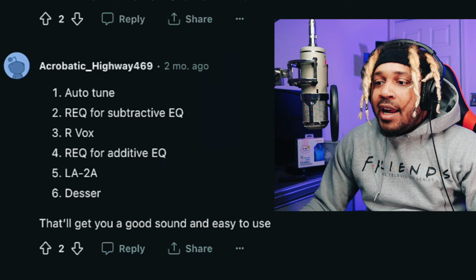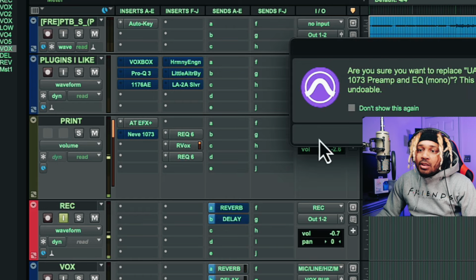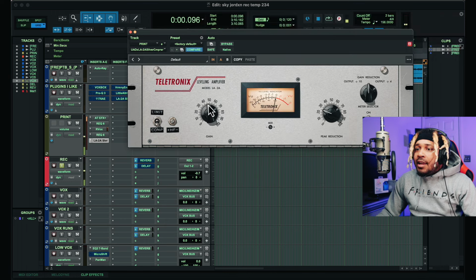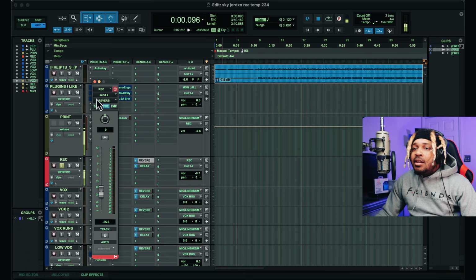So now we're just gonna add, replace. I gotta get some room. Alright, it goes over the LA-2A. And then it says a de-esser, man, a little delay. Little reverb and a little delay, ain't hurt nobody.